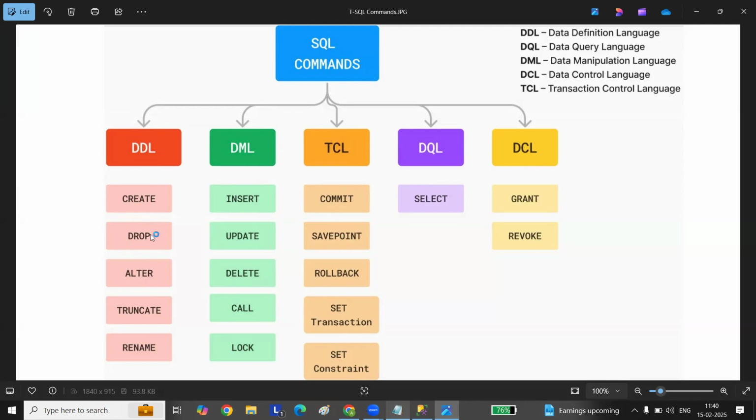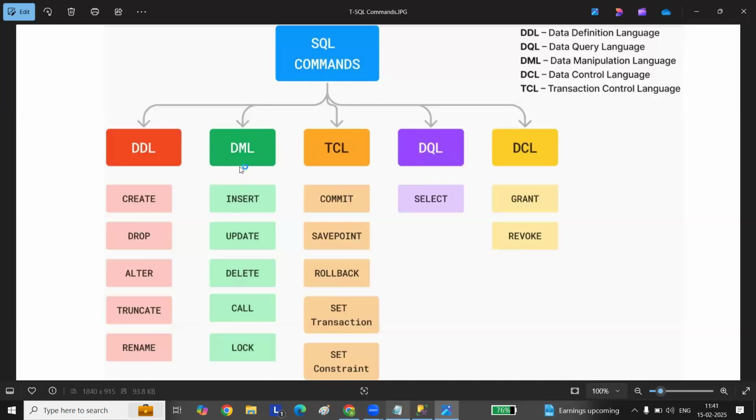Drop is nothing but the object that you have created, that is a table or a stored procedure or function, you're dropping it, nothing but deleting it. Alter, you're making some changes to that object. And truncate, nothing but you're removing the entire data from that object. And you have rename, you're changing the existing name of the object using this rename command.